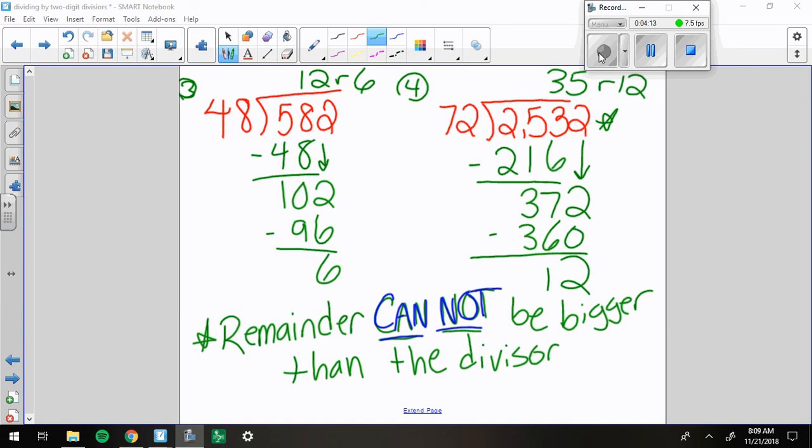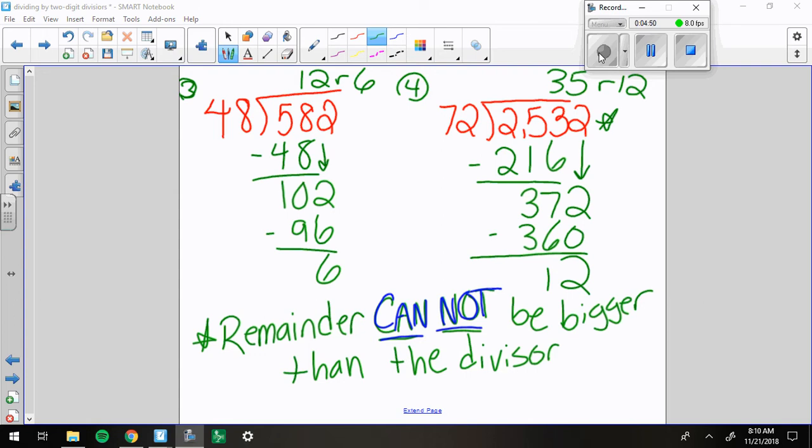All right. Check that work. For number 3, what you should have got was 12 remainder 6 as a quotient. And for number 4, we would have gotten 35 with a remainder of 12 as our quotient, okay? If you got those right, fantastic. If you got those wrong, try and figure out where you went wrong. Look at my work that's on the board there and see if you can figure out where you went wrong, all right? If it's something little, you figure it out. Keep going on with the video. If it's something massive, maybe it's time to close out and come up to the mini lesson with me.